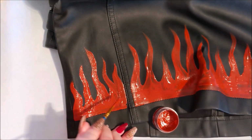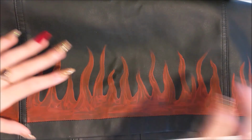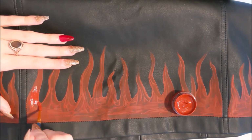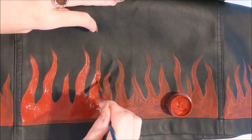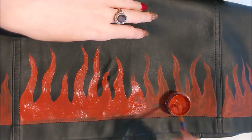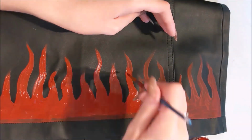Lovely, yay! Making sure I'm getting that straight line. And now once that's dry, you can see here that it's a little bit patchy and, you know, not great. So I'm going over it with a second coat.